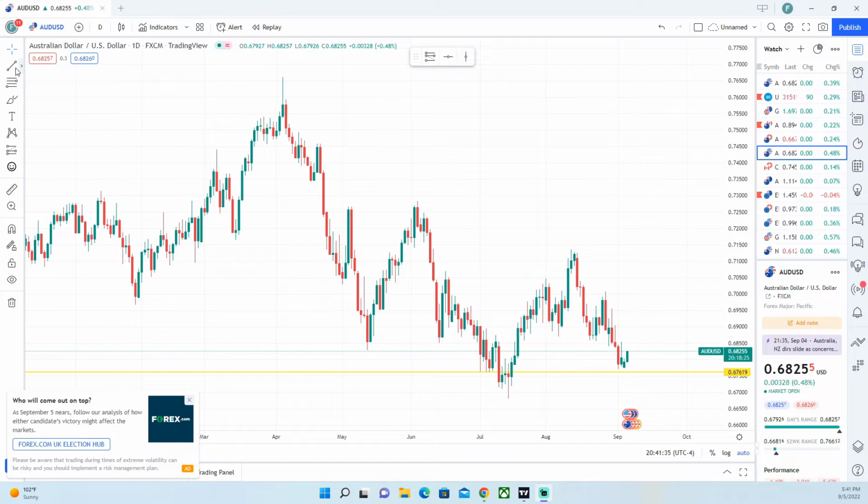So right here, as you can see, obviously this is more like backtesting, so it's all hindsight. Right here, we can see that we have a head and shoulders form. So this is going to be the first pattern we dive into. Now, the reason I'm looking at this head and shoulders and not trying to find a bull flag or something like that is because I know we're long-term bearish. So I'm looking for this to go lower, so I'm going to be looking for bearish patterns. Remember, you want to trade with the trend.